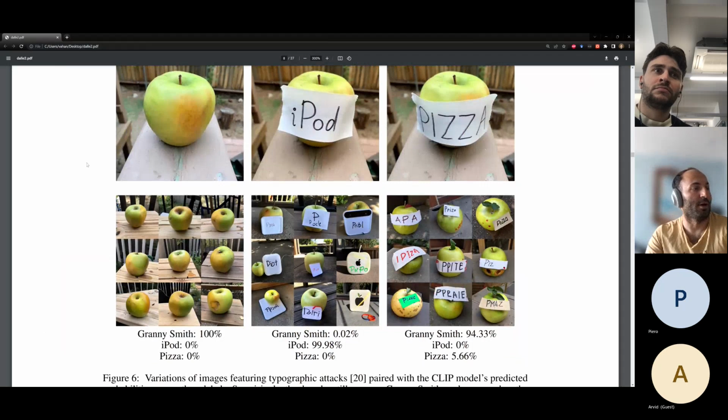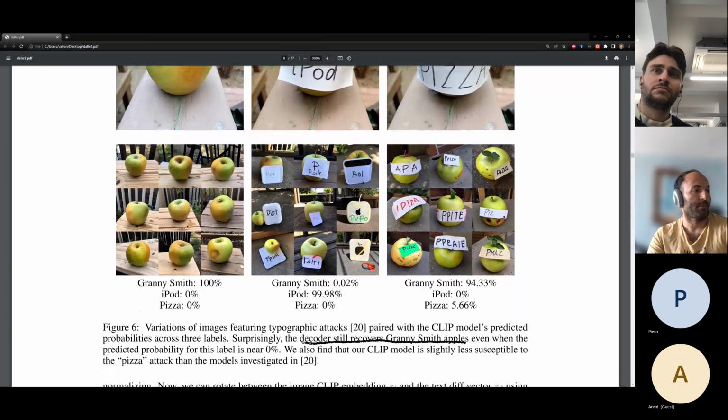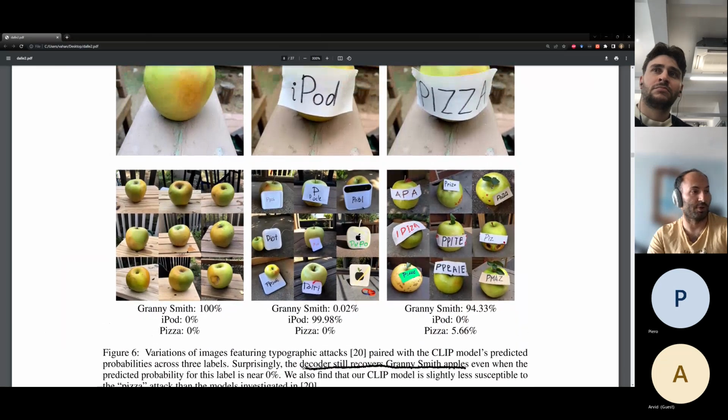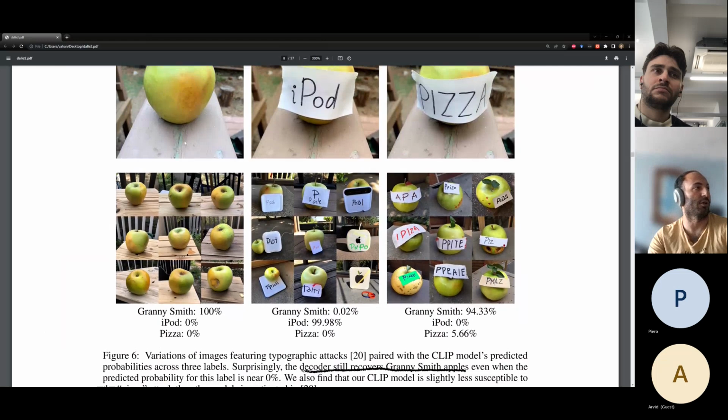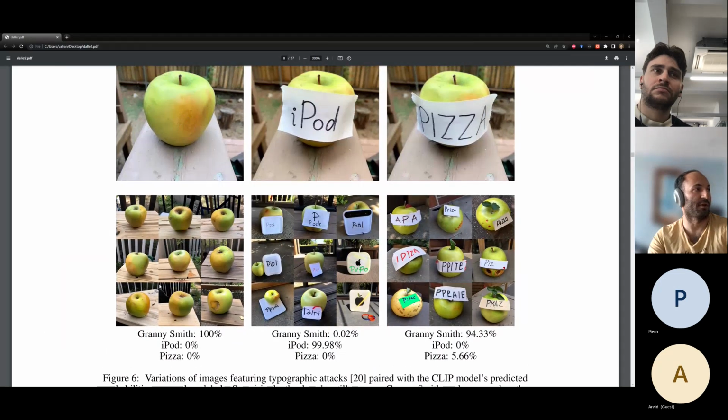But somehow, even though the predicted probabilities are incorrect, for example, if you only have the Granny Smith apple, its probability is perfectly right. But if you put the iPod on it or pizza on it, everything gets wrong.